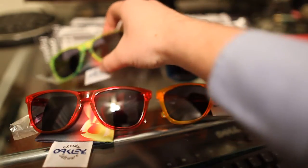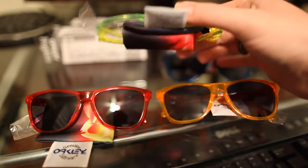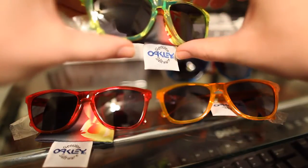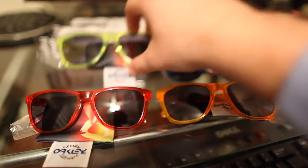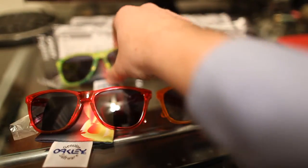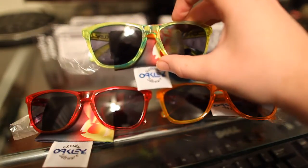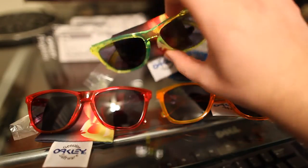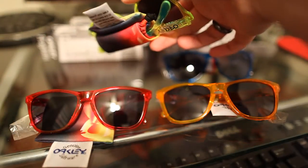Back here we have acid green. This is insane — this is probably the brightest one of them all. This thing changes color depending on how you turn it; sometimes it's crystal green, sometimes it's crystal yellow. Actually, sorry, this is acid green — I made a mistake. For all purposes it could be acid yellow, yellow-green, whatever you think. Depending on how you turn it, it's going to be all different colors.